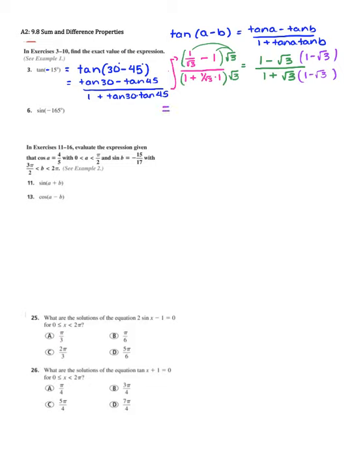Now, continue that over here. On top, we're going to have to distribute. That's going to result in the first terms, 1 times 1. The outer terms is just going to be minus rad 3. Then the inner terms will be another minus rad 3. And then a negative rad 3 times a negative rad 3 is going to be a positive 3. On the bottom, this is your a squared minus b squared, difference of squares factored. So the first term squared is 1, minus rad 3 times rad 3 is 3.